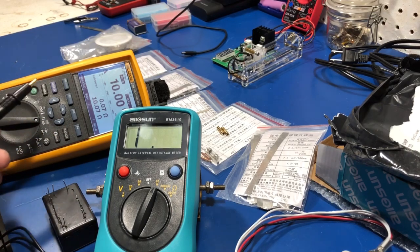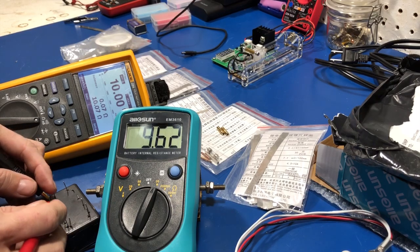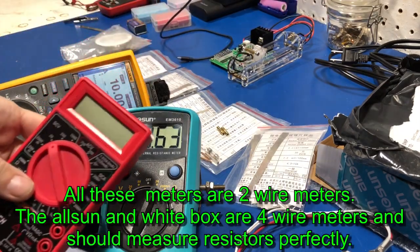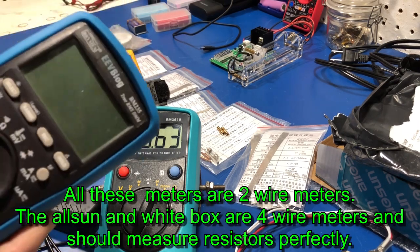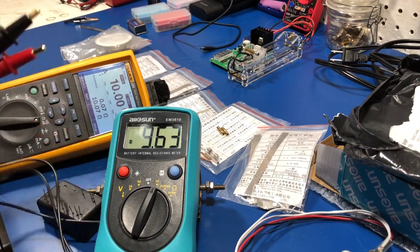I believe it does up to 20 ohms. The higher it gets, the more out of spec it gets. Of course, there's no way to actually zero this out either. Even this cheap meter reads 10 ohms and 1 ohm accurately. And this meter too — semi-cheap. And the other four-wire meter I have, my HP 34401A — it reads it. Of course, it's a Kelvin four-wire system, supposedly the same as this, using a Kelvin four-wire system. Without any variance of degree, it reads the 1-ohm and the 10-ohm perfect.